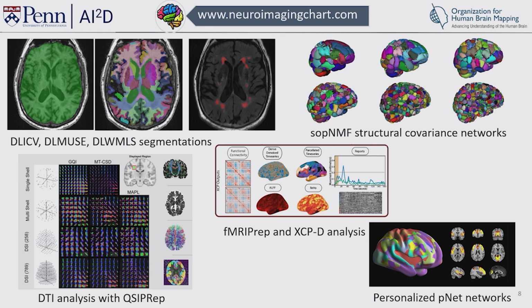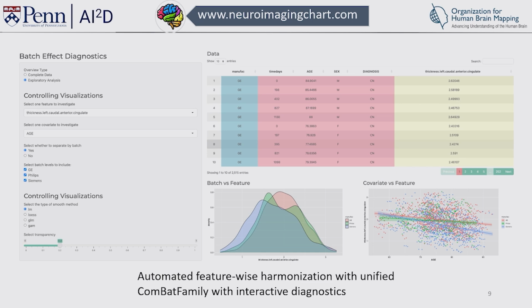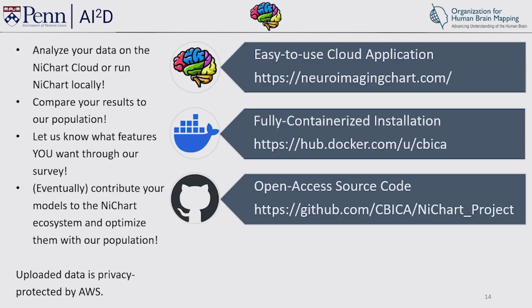And maybe one quick question from the app is how easy is it to actually push a new pipeline to the system? And maybe also how easy is it to include a new data set to NiCHART? So how easy is it to push a new pipeline? I guess two answers. We aren't too sure yet because we haven't actually implemented that in our software. But we do have contribution guidelines, and so as long as your method meets our contribution guidelines, aka takes sort of data sets or data tables that we offer and spits back outputs that we are familiar with, then it should be pretty easy to implement that ourselves. We're still working on automated ways to do that, but currently, if you get in contact with us, we can work with you to implement that manually.